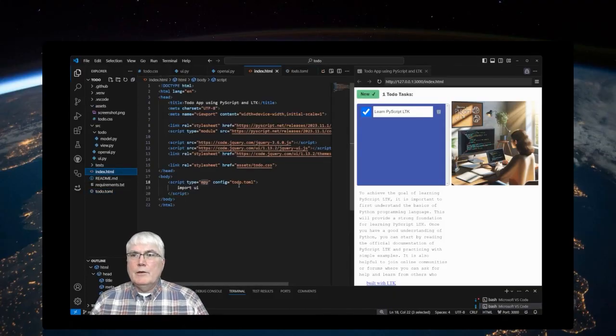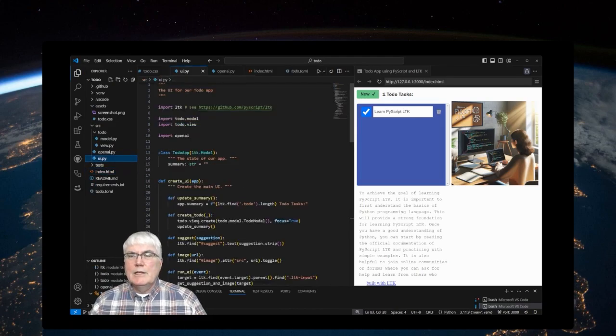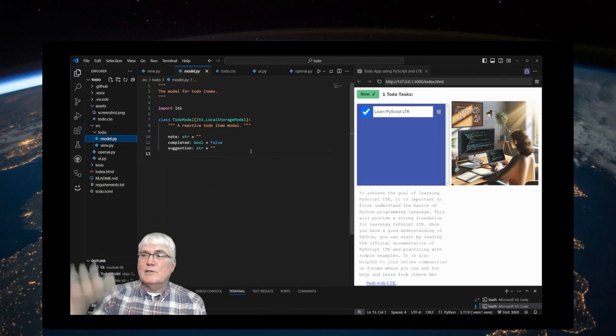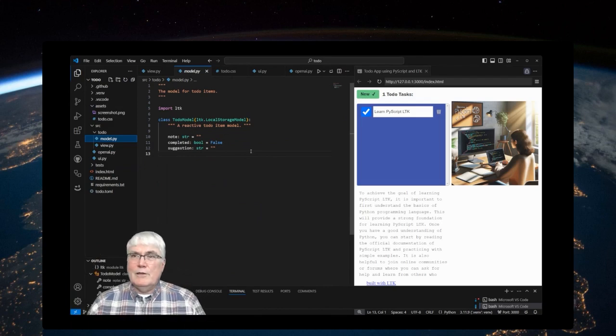Then it loads this script here, runs it, and that imports UI, so it runs this, and then it runs that and that and that. The whole process of starting up the Python VM in PyScript takes about 40 milliseconds. And this is why it can keep up with me typing.